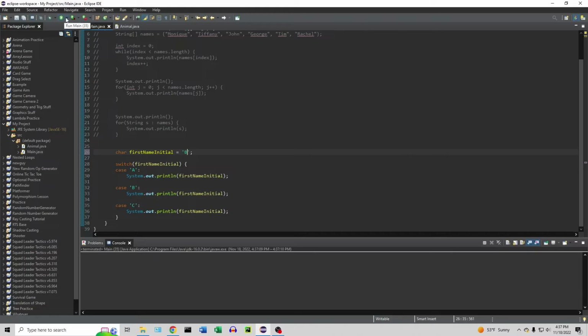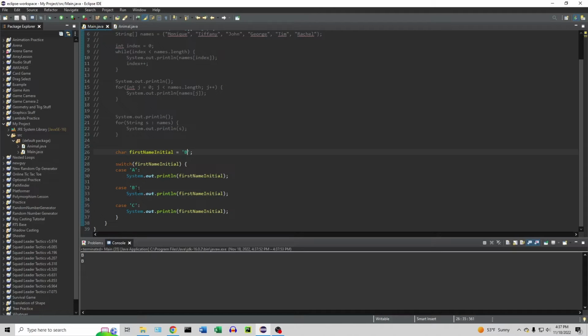I think most people would say it's going to see, okay, it's B, so it's going to go to A, see that A is not the same thing, so it's not going to do this. Then it goes to B, does that, goes to C, and that's not correct, so it's just going to print out B. I think that's reasonable, but that's actually not what's going to happen here. You'll see. It printed B twice. Now, why did it do that?